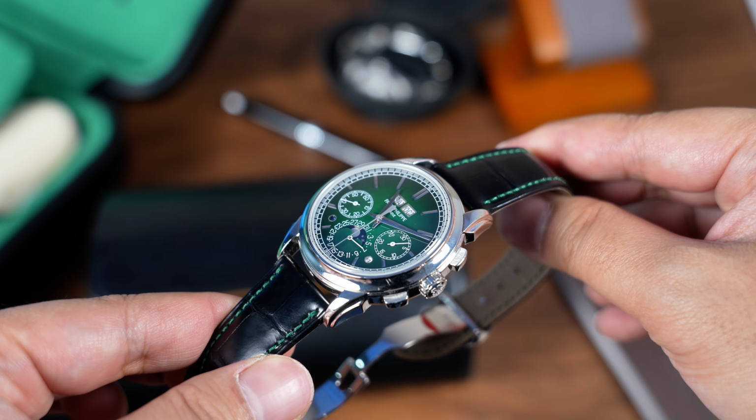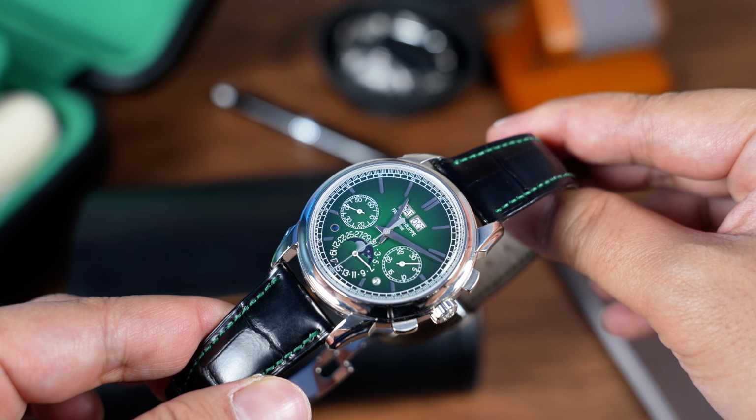So yes, this watch can only time 30 minutes. Not sure why they did that actually. Maybe because it's so complicated, they don't want to make the movement too thick. But yes, only 30 minutes. And like I said earlier, it does do day, month, leap years. It doesn't tell you the year, it just tells you which phase of leap year we're in.